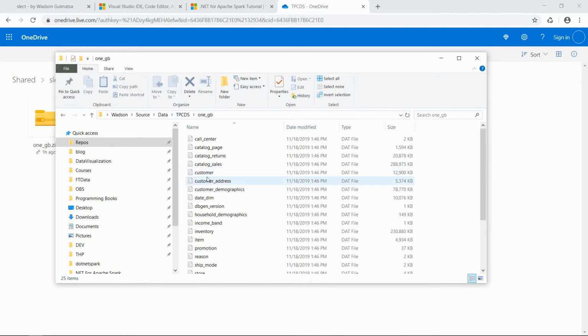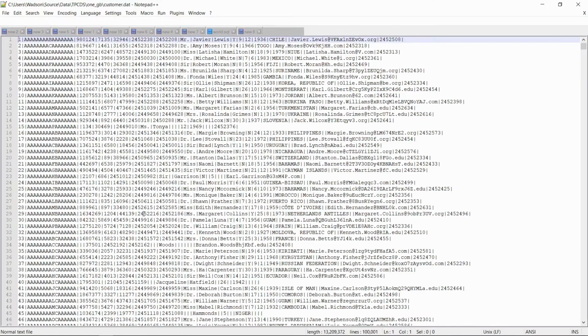Let's take a look at one of the files we are going to use to test our installation. So this is the customer file. You can edit it using, as you can see, this is a character separated file. But in this case, instead of using commas like in a standard CSV file, this one is using vertical bars. And as you can see, this is a description of some customers like Mrs. with names and address and email addresses. So we will use .NET for Apache Spark to read this file and print its content back to the command line. This way we are sure that our installation was successful.